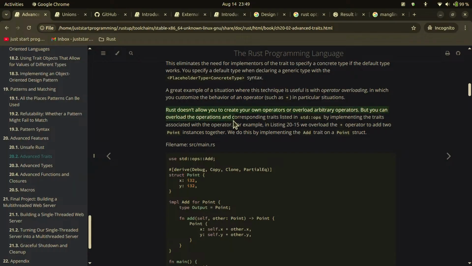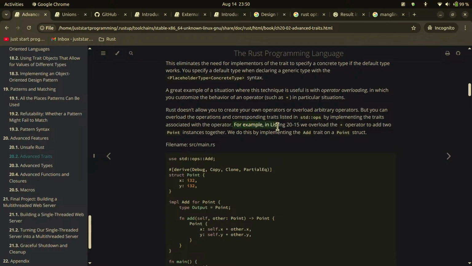You can overload the operations and corresponding traits listed in std::ops by implementing the traits associated with the operator.